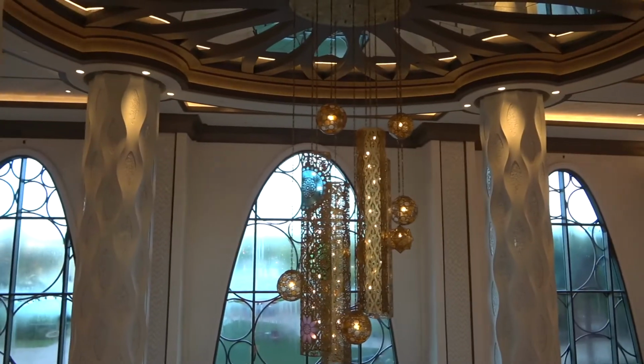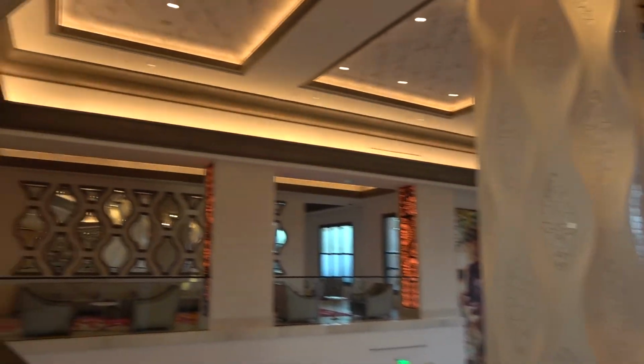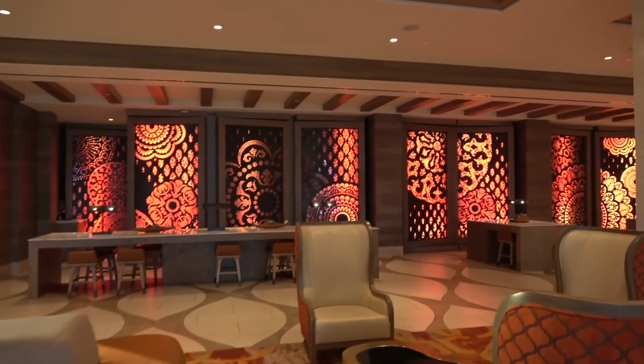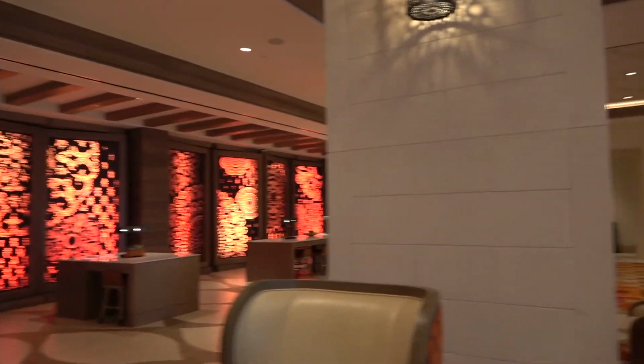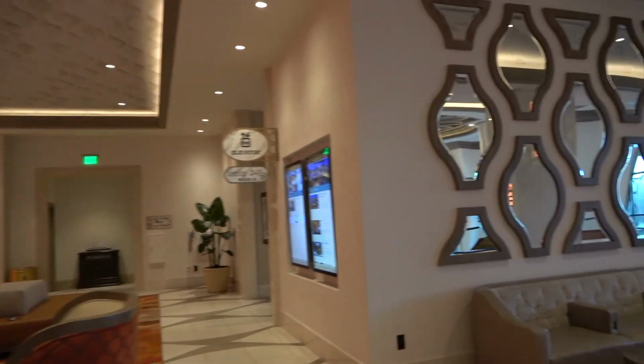However, as you can probably guess, the Gran Destino Tower is definitely the grandest of them all, with it looking just like this. And you've been able to get around the top floor, get an amazing view across not only the hotel, but some of the amazing parks that this hotel is surrounded by. But as far as the reception goes, there is an awful lot of seating area with some awesome Mexican style designs throughout. You can see there's also desks to put your work on, as well as a few elevators and even a lounge that we'll be touring around in a bit.